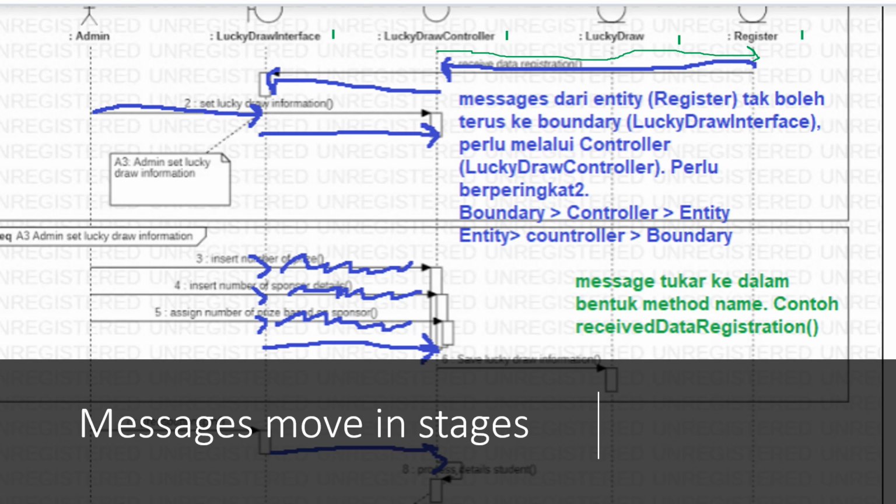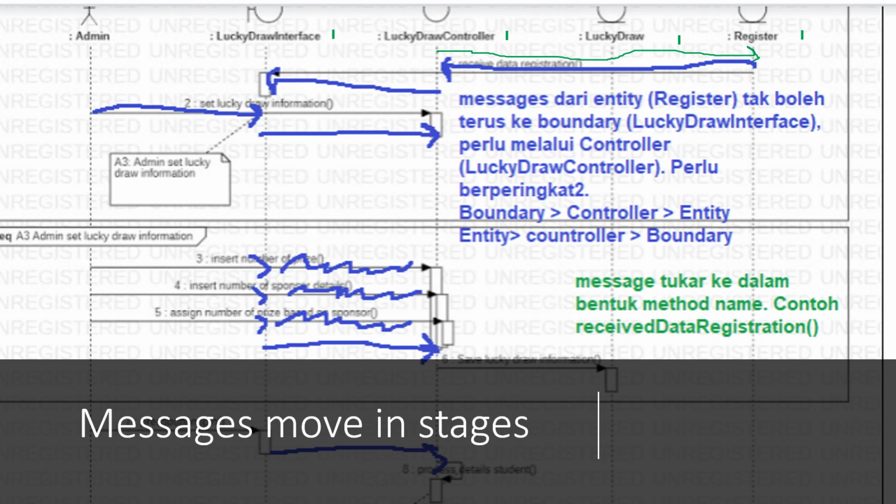What you should do is, let's say the controller triggered a message to the entity class register, and it passes back maybe the data. So from the entity it should stop first at the controller.